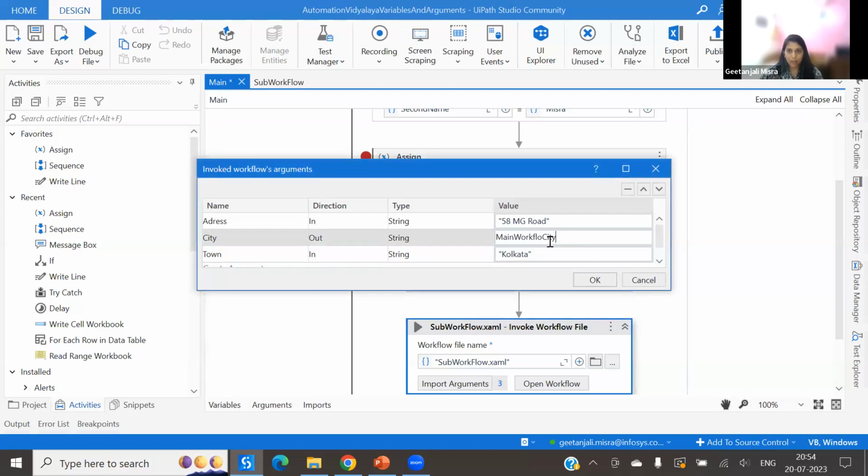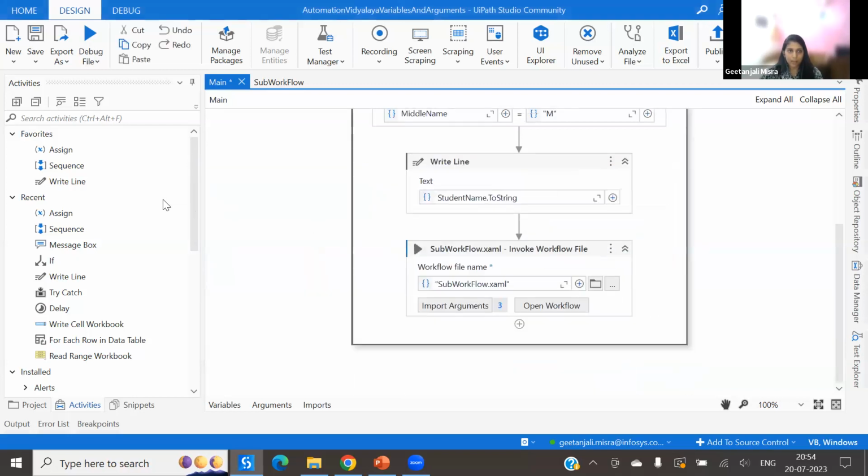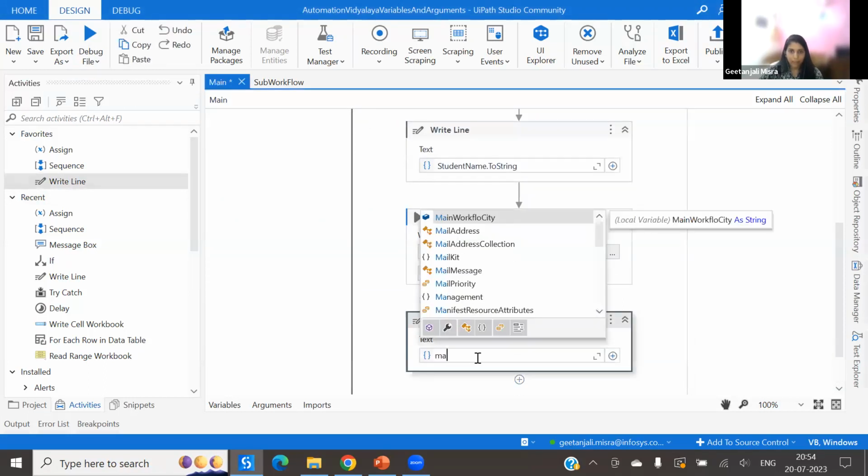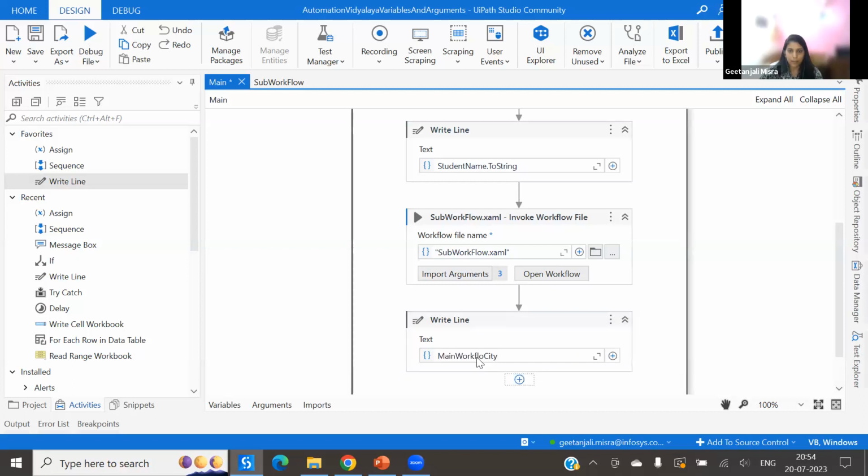This is our variable. Sorry for the typo, but yeah. This is our variable that's going to store whatever the sub workflow sends, it's going to store that information into itself. And let's have a write line here, main workflow city.